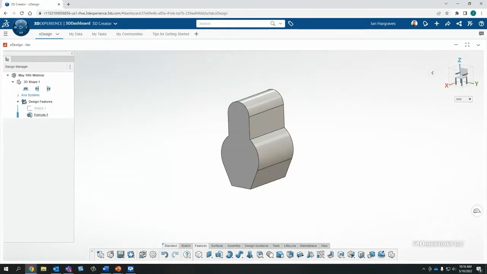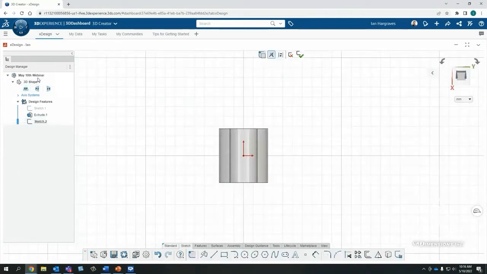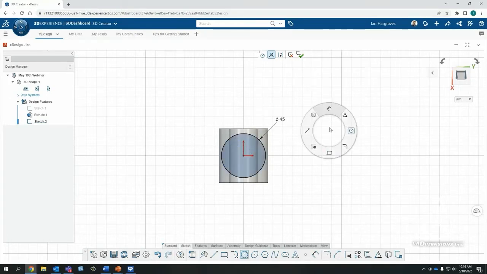Okay. Next, I'm going to do a circle sketch on the XY plane here, and I'll just hit sketch, automatically normal to. This time I'll use the hotkey C for circle. Do a 45. And another thing that we have is the mouse gestures.